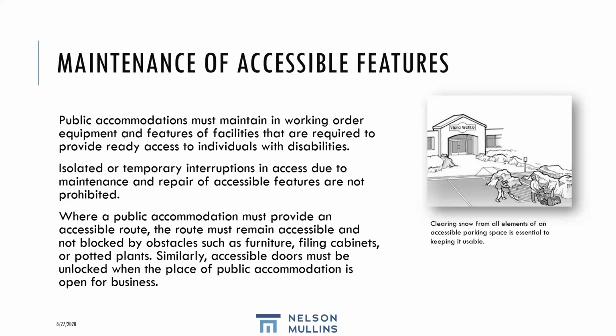So if you had a solution for a disabled borrower in your version 1 of whatever the online or digital product was, if you're not maintaining that through iterations of the technology, through different versions of the technology, it's going to be the same principle of putting up the filing cabinet or neglecting the access routes to somebody with a disability that no longer has access to your branch. It's a little bit more difficult here because if you're not thinking of it at the time, you can't physically see it until someone complains about it, but it would be an immediate violation because you just didn't update the accessibility for the disabled borrower through that channel.